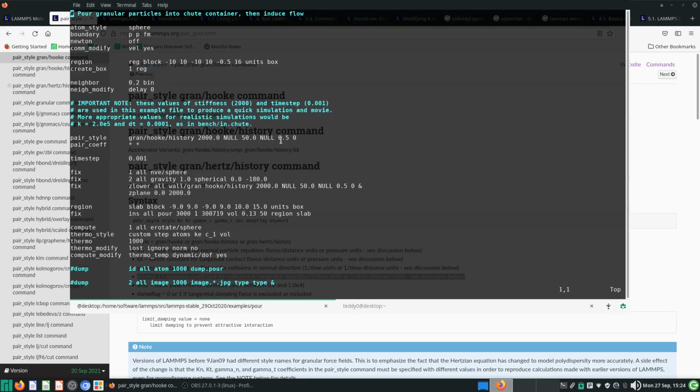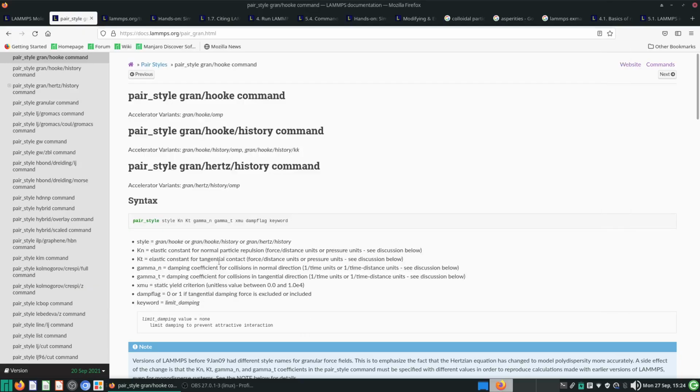Then this next number here stands for this xmu thing, which is a static yield criterion, a unitless value between 0 and 10,000, or 1 times 10 to the 4.